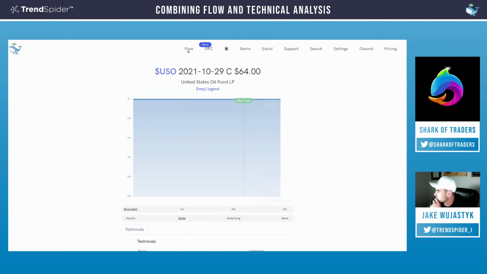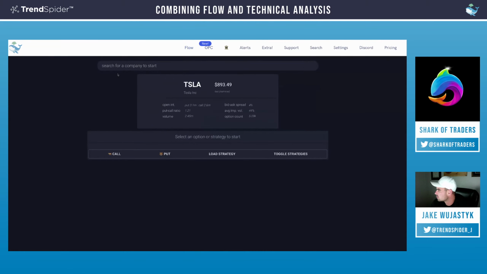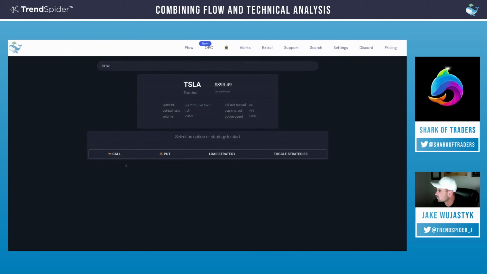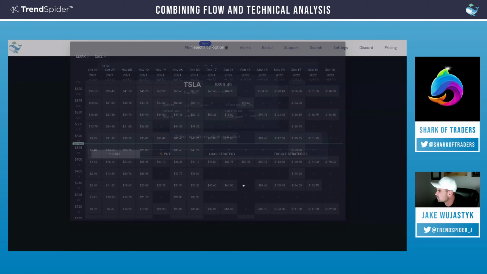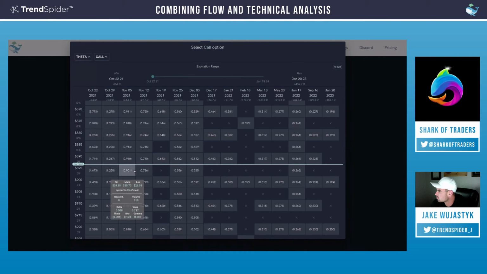I know that they're working on that, but it's also pretty cool because in the OPC they have a bunch of different stuff. So if you wanted to get into the OPC and type in IWM, and then say you wanted to go for calls, they have all this kind of stuff, and then you can start to market. Say, what do you want to look for, right? Do you want to look for in particular your theta? And for me, I kind of ear market, so that's like a 0.70 theta there.